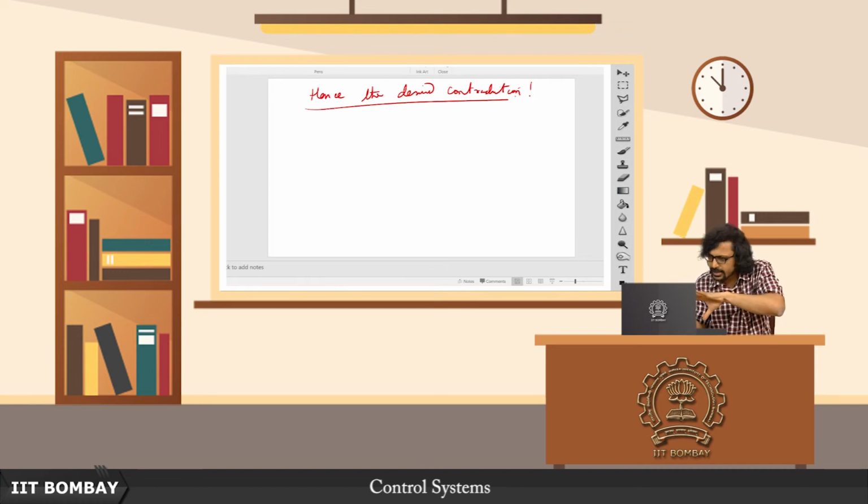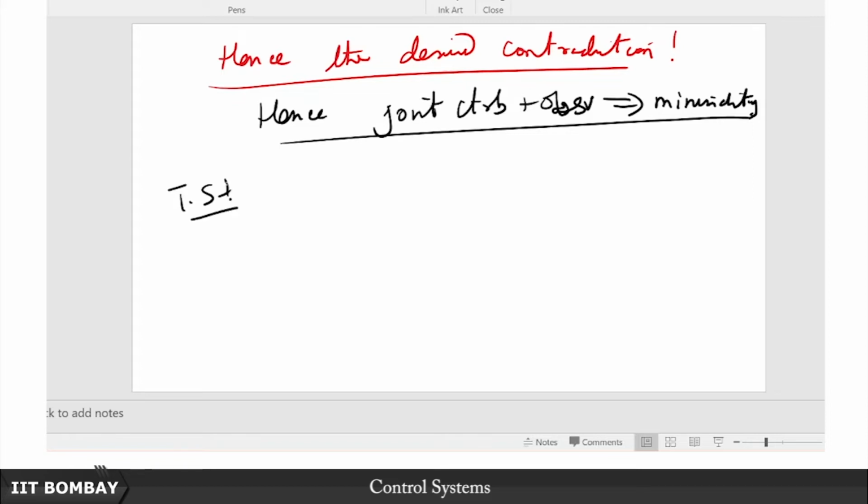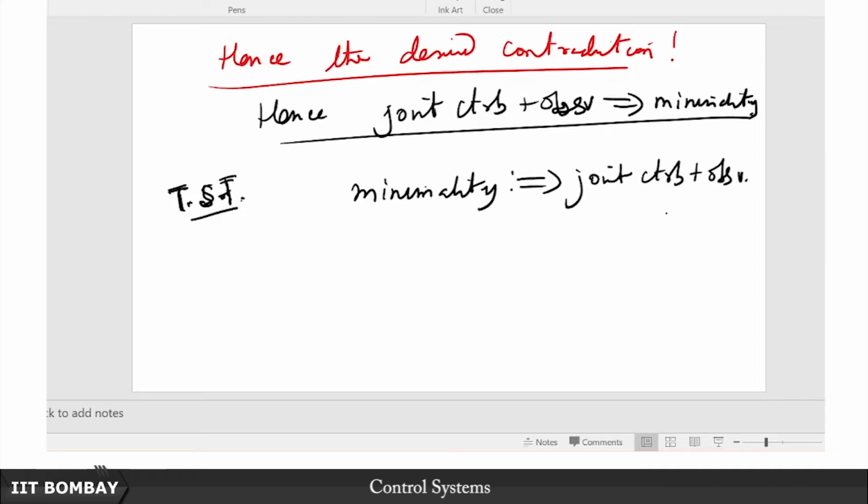So now the other way around, if a realization has to be minimal, must it then be controllable and observable? So what do we need to show in order to prove that? We need to show that suppose the realization is minimal. So this we have already shown, hence joint controllability plus observability leads to minimality. This part is done. Now to show that, and this will require some understanding of the Jordan form, again we will revert to that Jordan form. But hopefully by now you have already revised the Jordan form a bit, so you will be in a better shape to appreciate this. Now we have to show that minimality implies that the realization must be jointly controllable and observable.